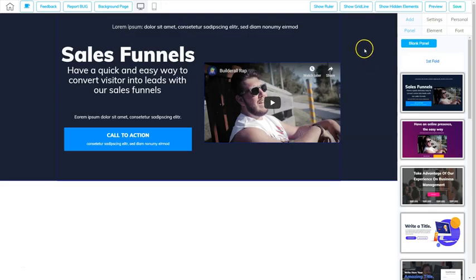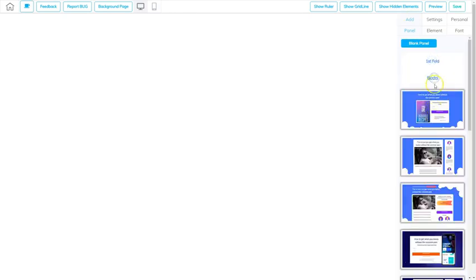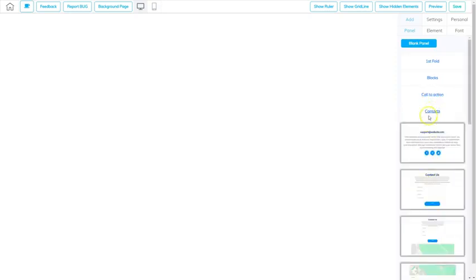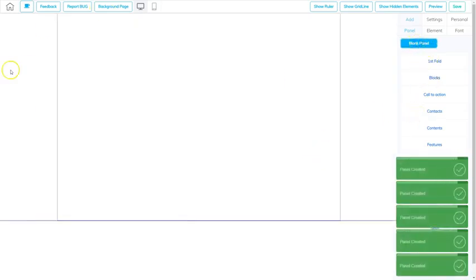If I want to get rid of the panel, I just click on it to get that little bitty toolbar, and we're going to call this the mini toolbar. I'm going to use my mini toolbar and go to the delete button, and that will delete that panel. Also, I have add panel and other panels that I can choose from. So I have block panels, call to action panels, contact panels, and many other different styles of panels. I can scroll through and choose any of those pre-made panels that I want to. I'm going to choose a blank panel, so I'm going to click blank, and that adds a blank panel for me into my website.